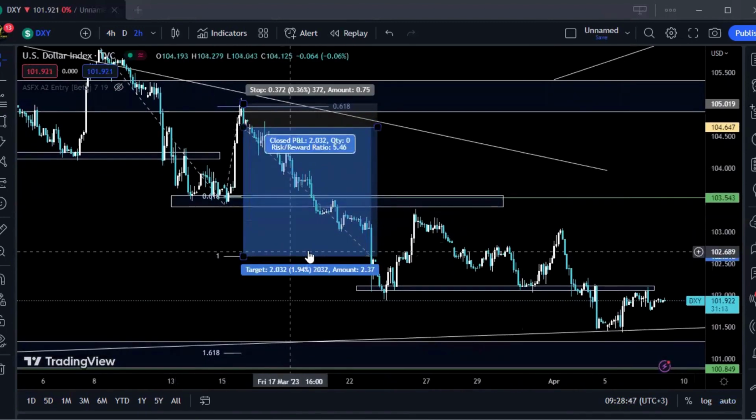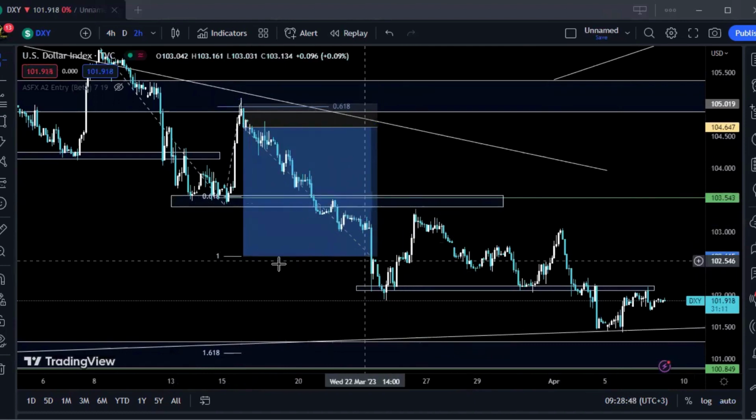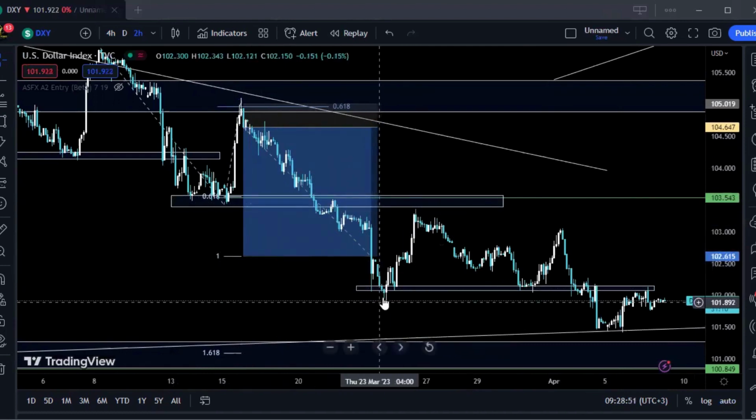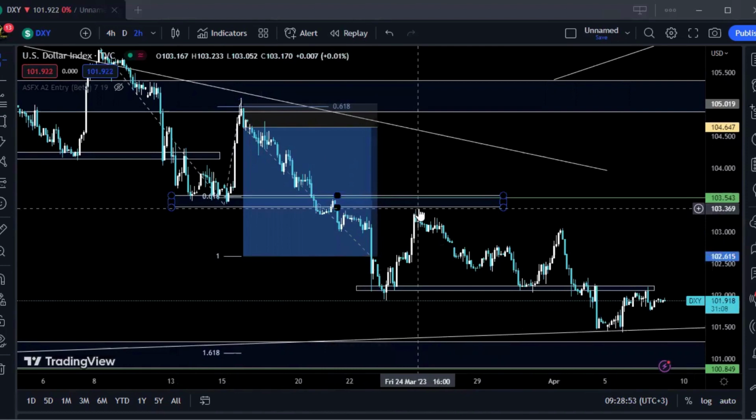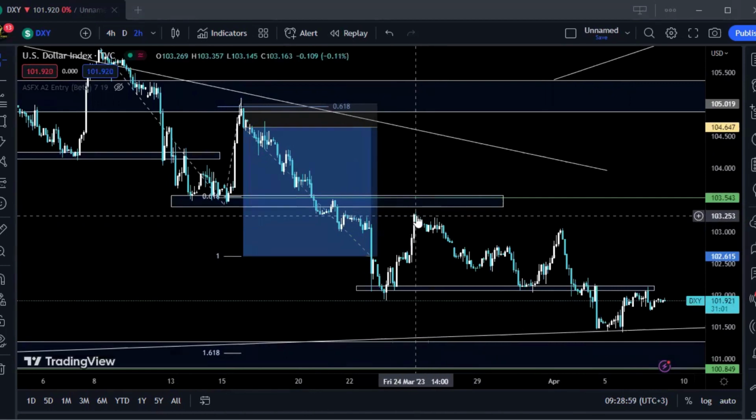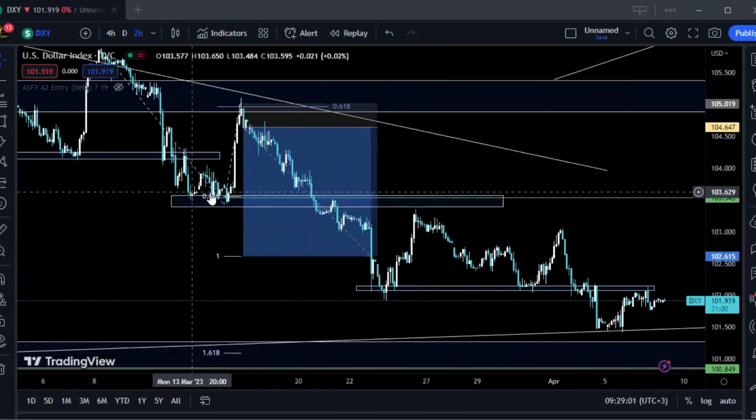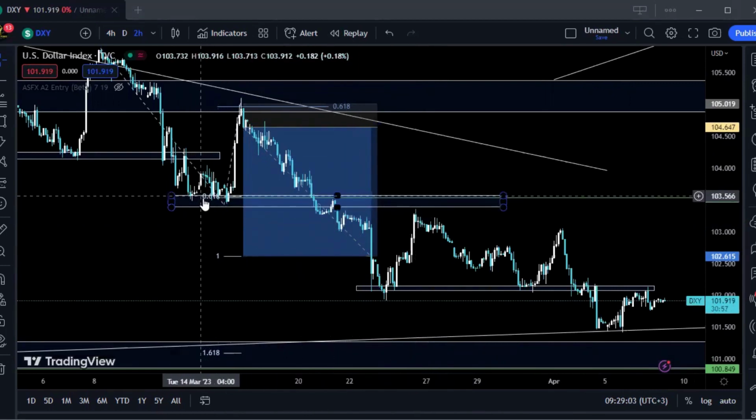So once prices retrace here, you can see prices after extending all the way down here, started retracing, reached somewhere up here. This should have been your entry. This should have been your second entry. And the reason for that, as I always tell you, is prices retrace to the structure where there's 0.618.